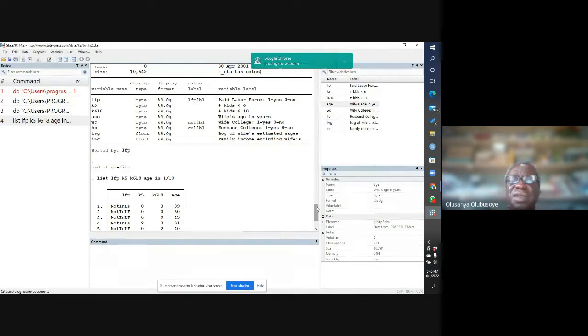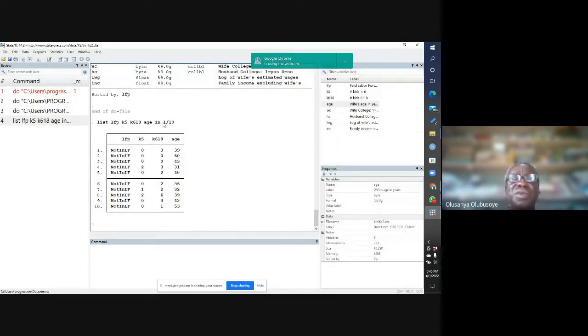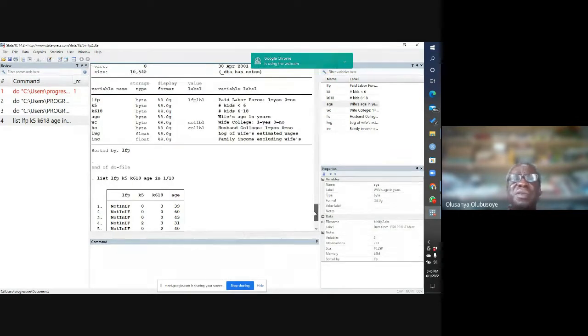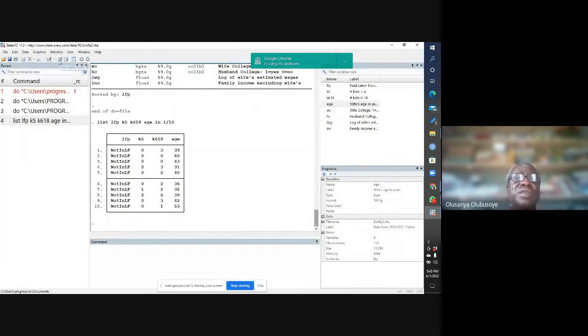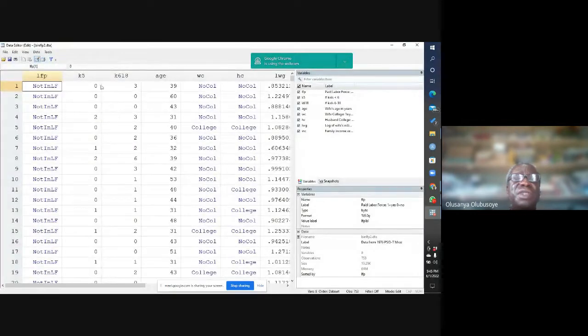So that's just for you to see the data. But of course, you can come here to see the full data. So you can see the first person is not in labor force, which means 0. No kid below 5. 3 kids between 6 and 18. Age 39.